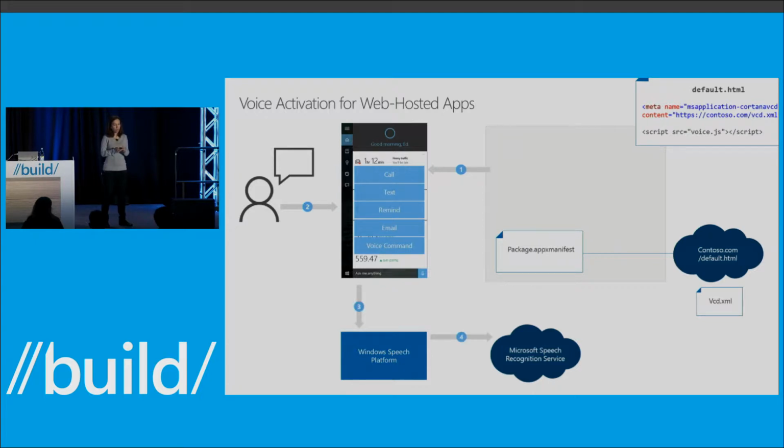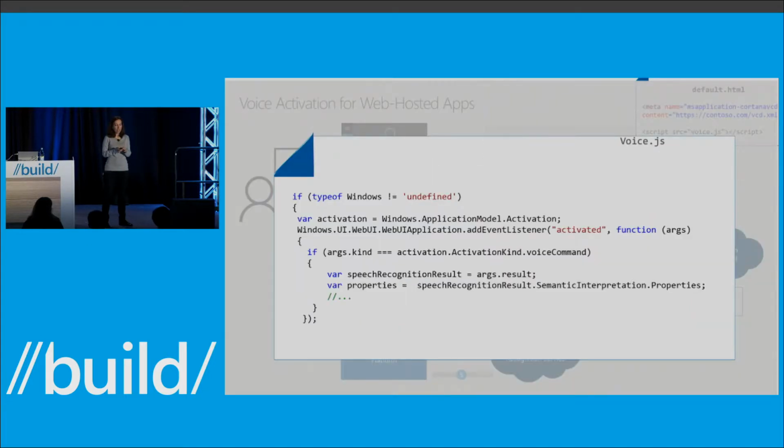Cortana will take the audio and route it to the two speech recognizer engines. They work together to come back with a recognized string and the voice command for Cortana. Cortana is launching the web application, which at this point loads the default HTML page. And that page has the JavaScript code for the application activation, so at that point, that code is running.